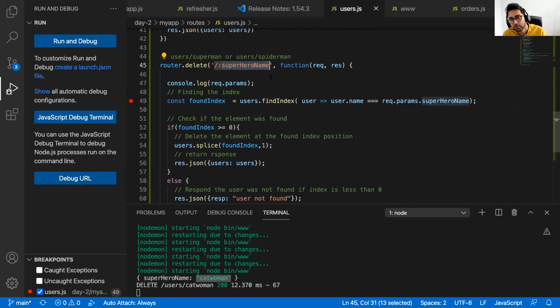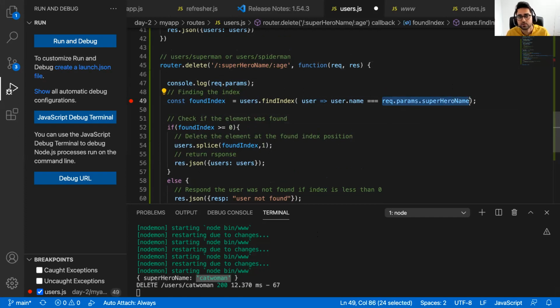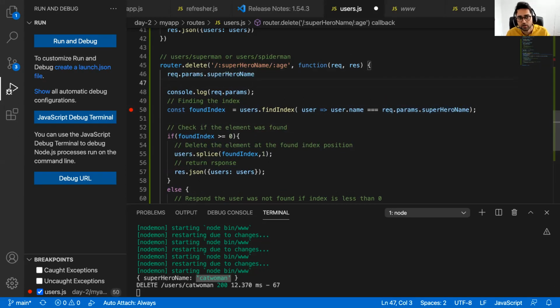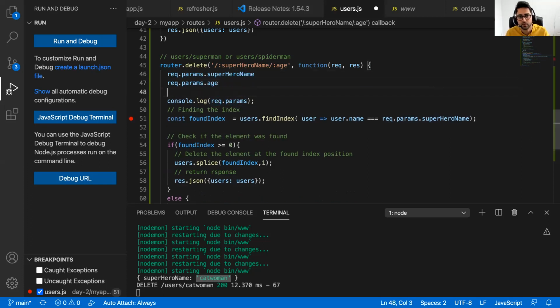There could be superhero name, and you could also have colon age, right? And in that case, you would have request.params.superheroName, and you could also have request.params.age. And second thing is, if you ever get stuck in this kind of situation where you are not sure what exactly you have in request.params, the best thing is to always console.log the entire thing. This way you would know what you're dealing with.